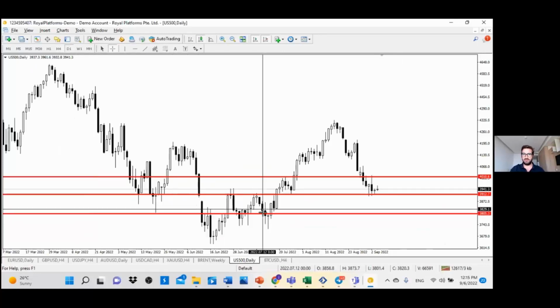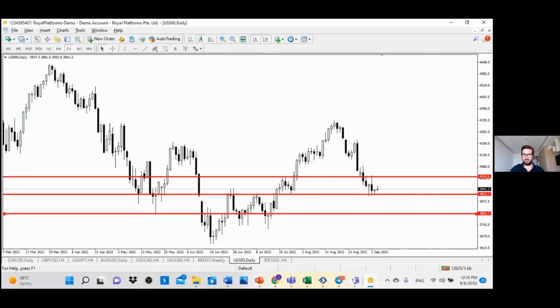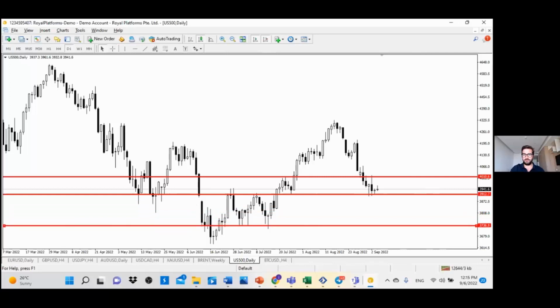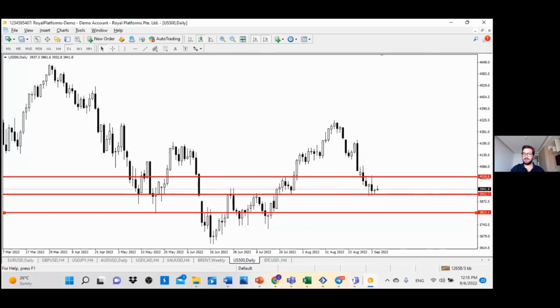Why? We have here a key level made of this low, low, high, and this area which is significant as a support. Okay, I could be a little bit aggressive, and I will say that the market could reach the 3,840. If we are a little bit conservative, I think 3,810 is a good target profit for next week.